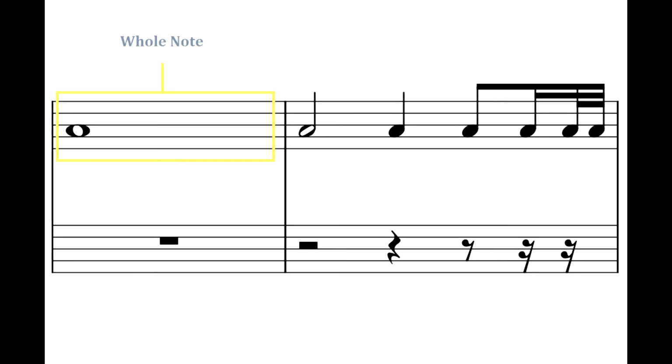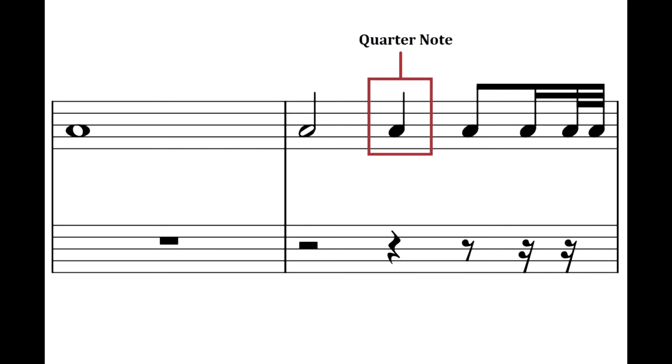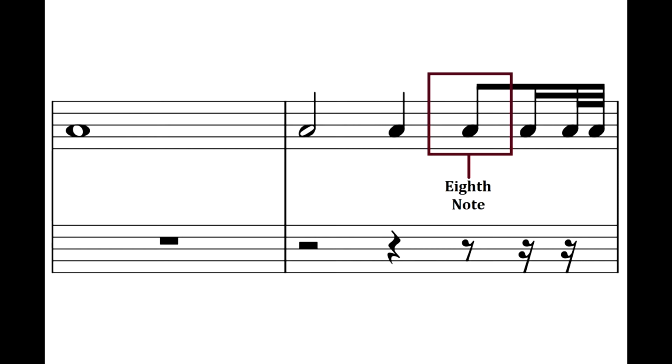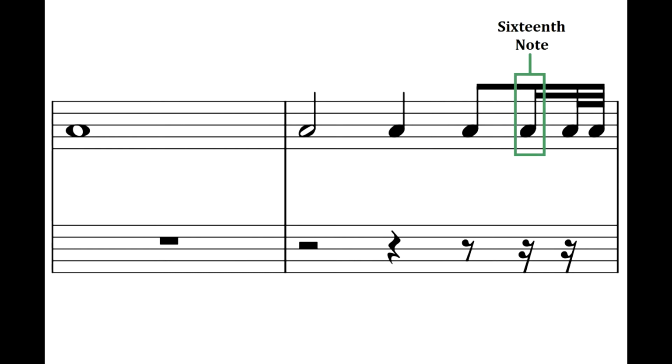Once you have the metronome marking, it's easier to understand note durations. A whole note consists of 4 beats. A half note has 2 beats per marking. A quarter note is 1 beat. The subdivision of the beat continues with eighth notes, which fits 2 equal length eighth notes in a single beat. 16th notes subdivide 1 beat into 4.